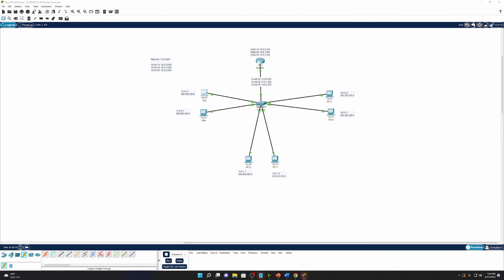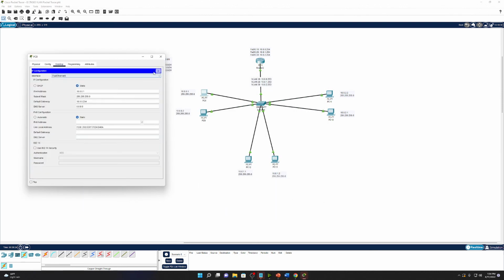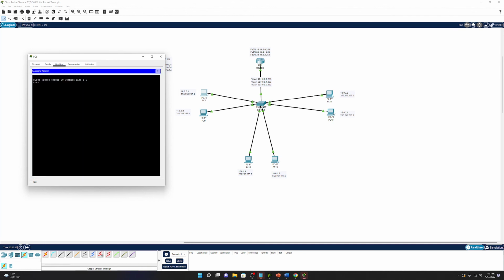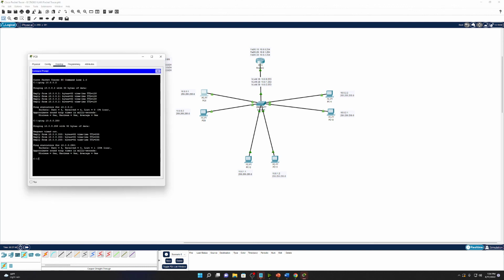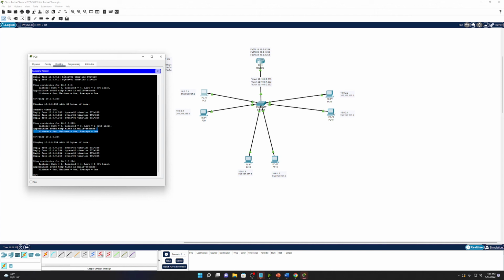Okay, so now let's go ahead and test the ping. We're going to ping 10.0.0.2. That ping succeeded. The next thing we're going to ping is the IP address of our switch for VLAN 10, which is 10.0.0.253, which succeeded. The first time will occasionally fail. I think that's just due to it discovering that IP address still. And then the next thing we're going to ping is the router. As we can see, we have a connection from here to the router.